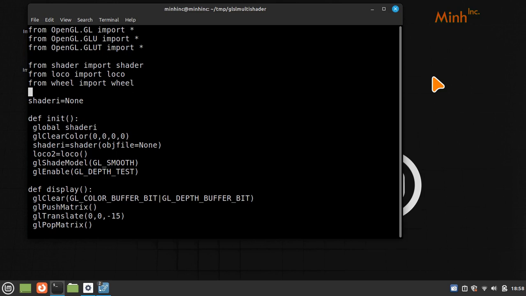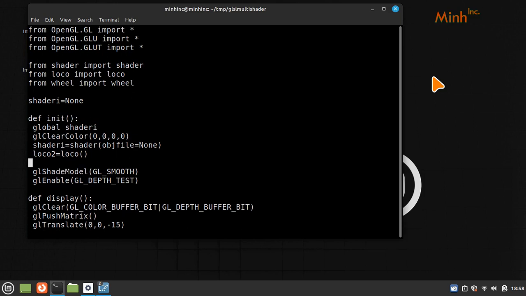Okay, so these are the files we'll copy. Wheel2 equal to wheel.